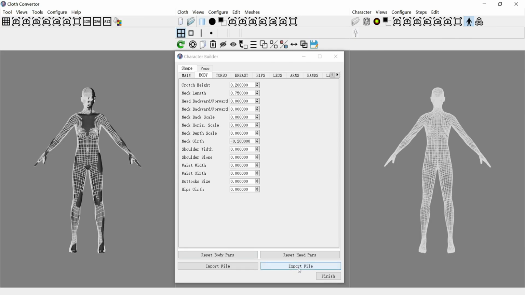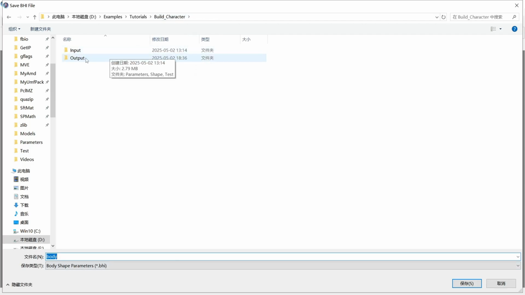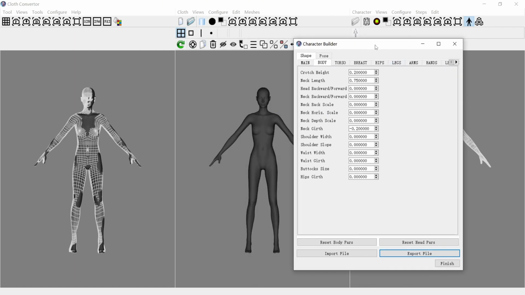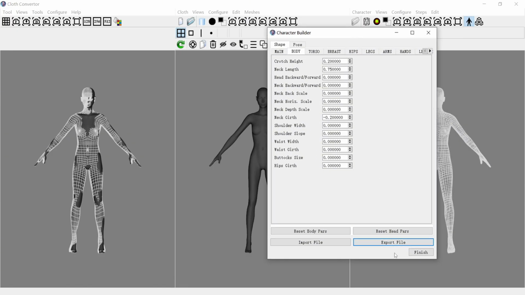Now let's export all the parameter settings to files. We have finished the parameter setting, so close this window.